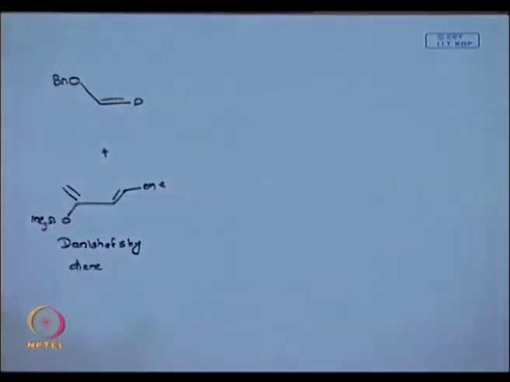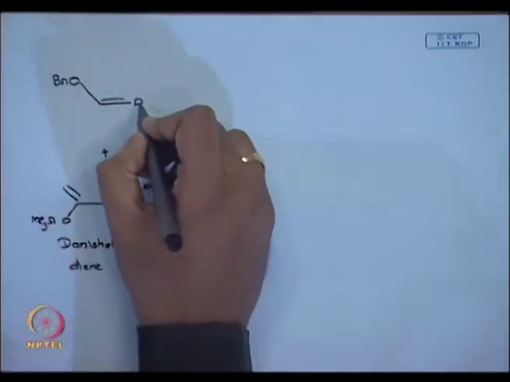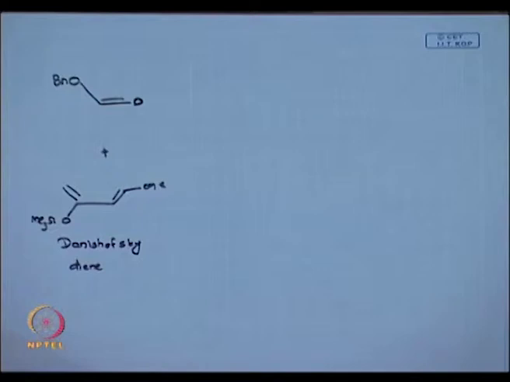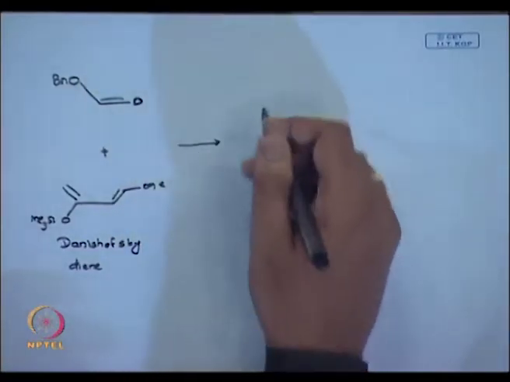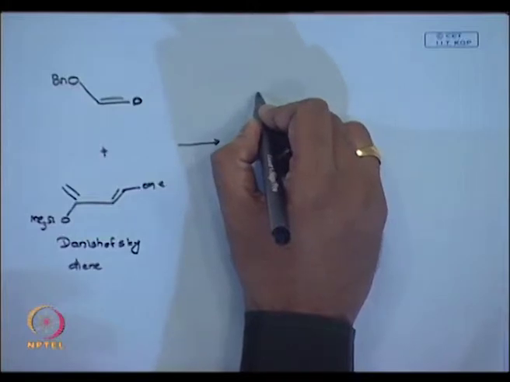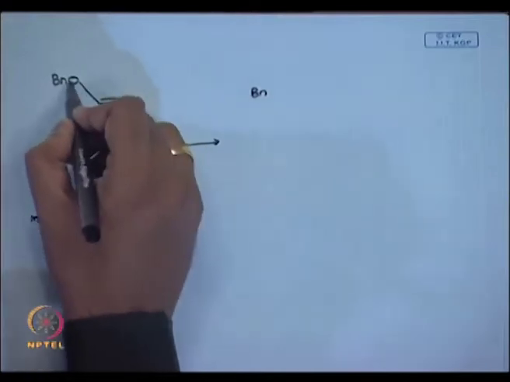It has a lot of synthetic utility across this. You can end up with very nice carbohydrates using this Diels-Alder chemistry. This is your oxygen. There are very few reactions in which, through Diels-Alder, you come across carbohydrate synthesis. This is one of them. In Danishefsky's diene, if you see the product, you are going to end up with, because again it gives you a selectivity, just a change in your dienophile.